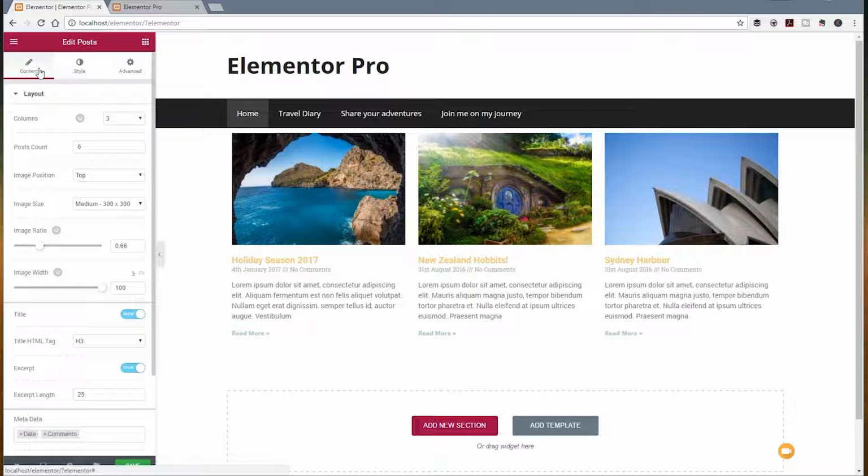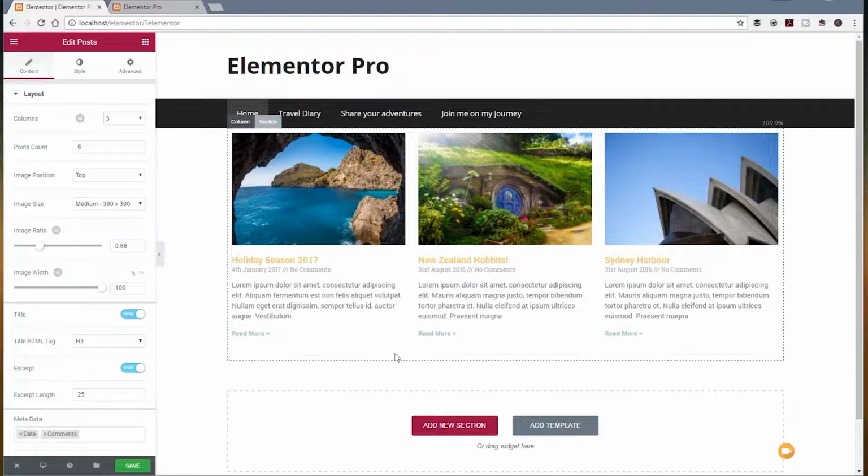Now we're not limited to just controlling this particular widget. We can also control the container that is inside. So if we take a look on the main section, you can see where we've got this block that's saying add a new section or add a template. That's a placeholder we can drop this information in. And that's what we've done with this first section.